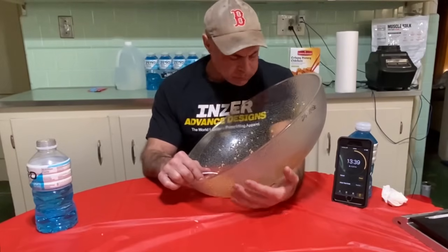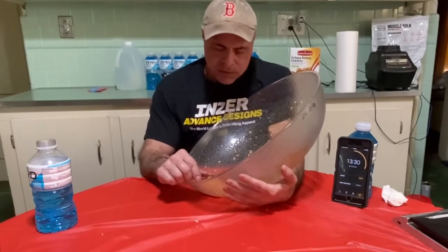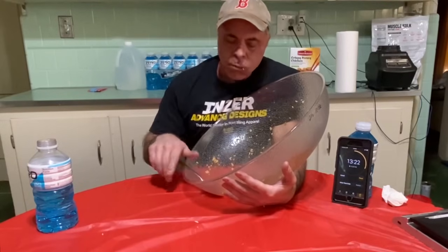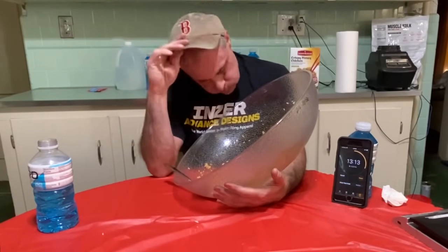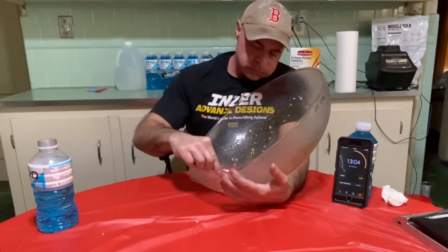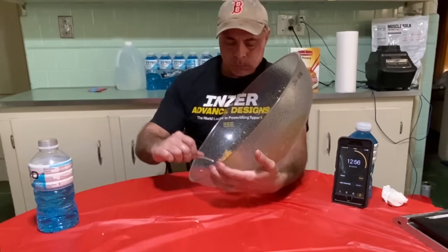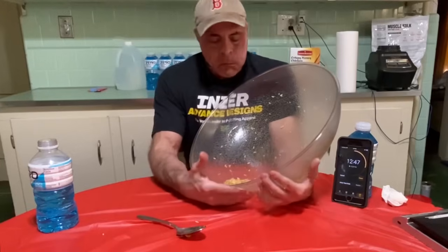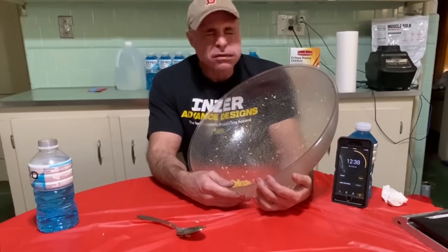You can see the chunks of, I don't know if it's pineapple or apricot, and the duck sauce had fruit floating in it. All right, let's go. It's so cold. It's so sweet.